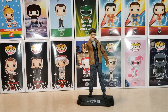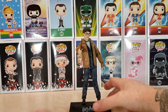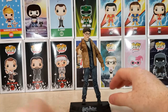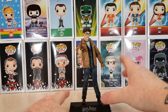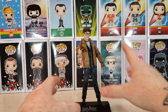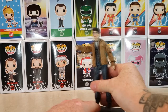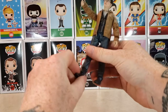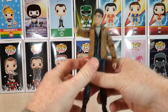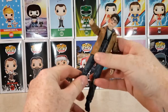All right, so let's go ahead and bring Harry back in here a moment, and we'll take a look at all his articulation. Now, one thing you guys have to keep in mind is he is extremely poseable. So that means that he's also quite awkward, even with the display stand. We'll go ahead and take him off his display stand. He has tons of articulation. So even with his display stand, he may fall.